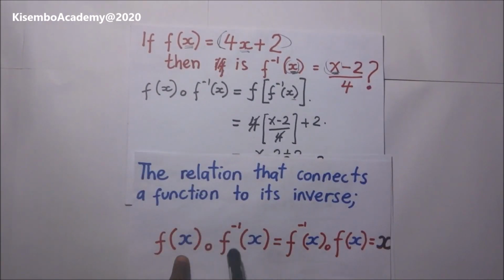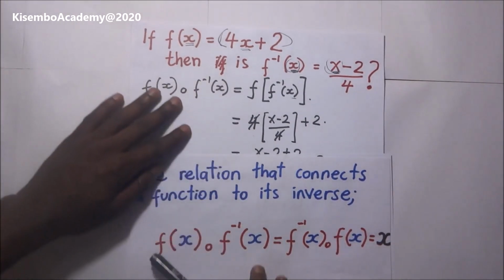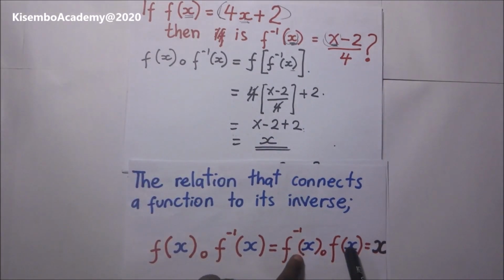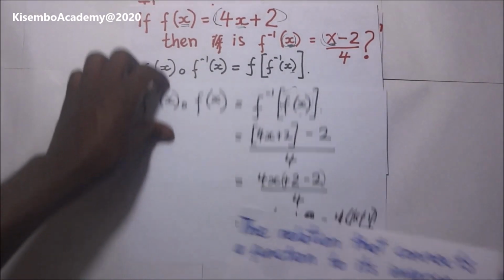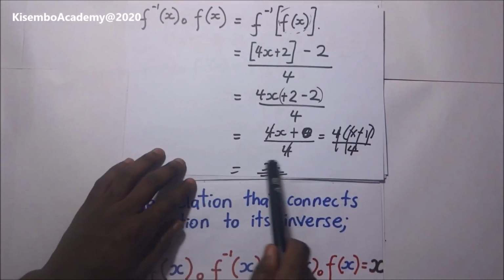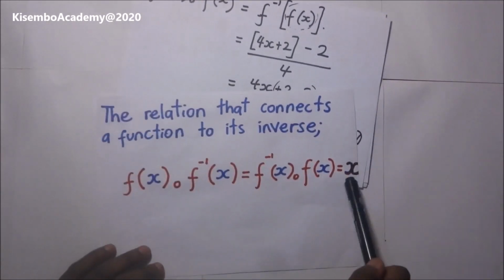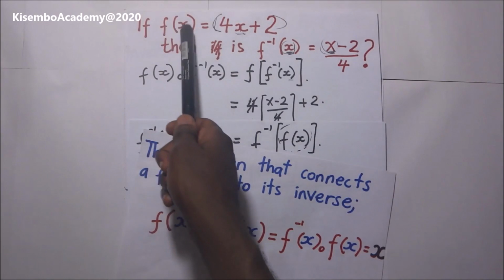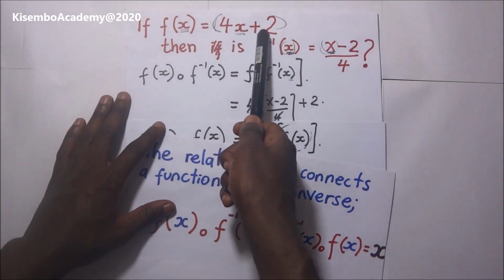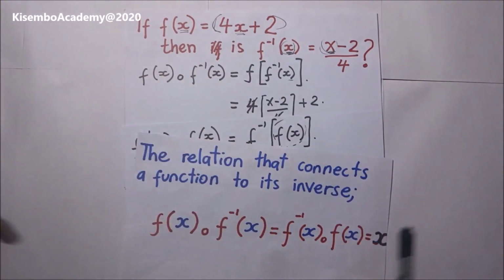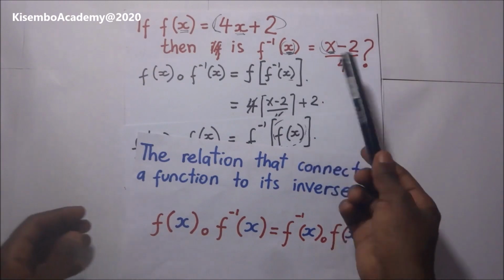You notice that when we make this a composite function of that, in this expression as exhibited here, we ended up with our final answer being x. Likewise, when we did the second step here, which is this and that, you found that our final answer was x, which is still satisfying this. So if we go back to the question, it asks that if this function f of x is given by 4x plus 2, then is this function its inverse? From our workings here, the answer is yes. So we will conclude by saying that yes, it's the inverse.